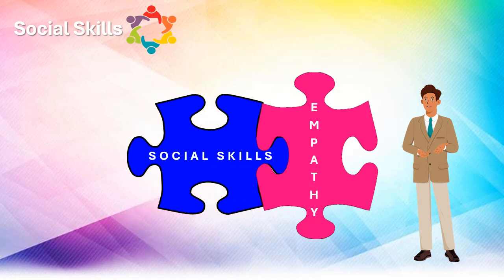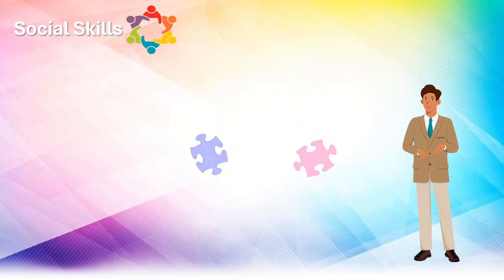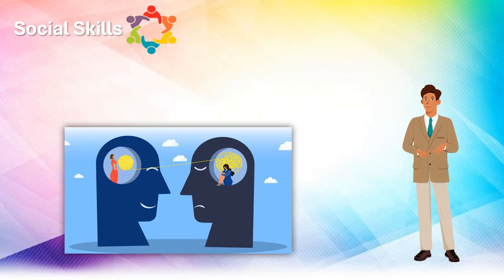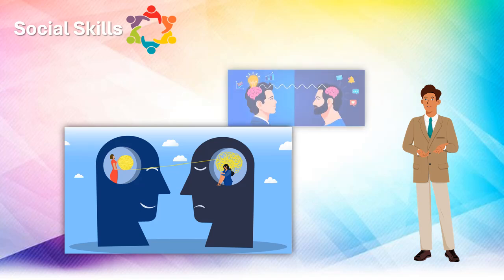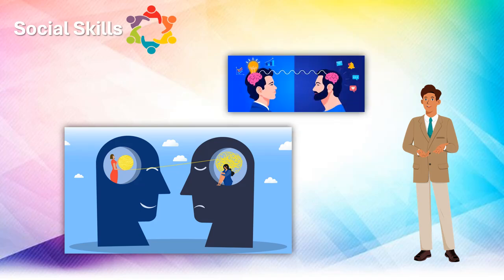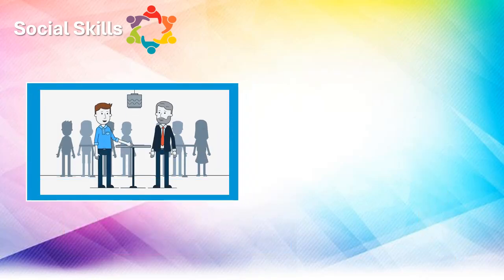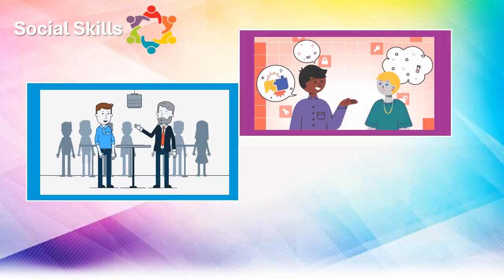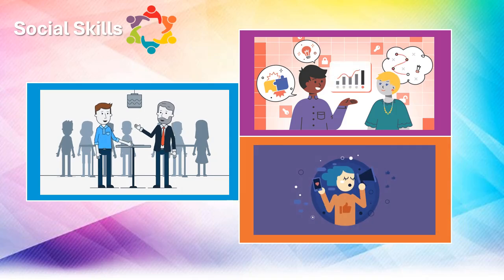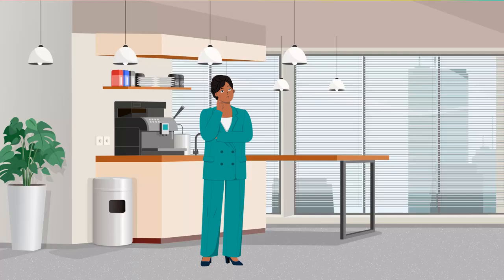Empathy and social skills go hand in hand. It isn't a chess game, but an awareness to the emotions and needs of others. It gives us the ability to pick up on emotional cues and recognize the hierarchy in a group. We know how to nurture relationships, communicate effectively, and influence others. Here are some phrases that demonstrate strong social skills.